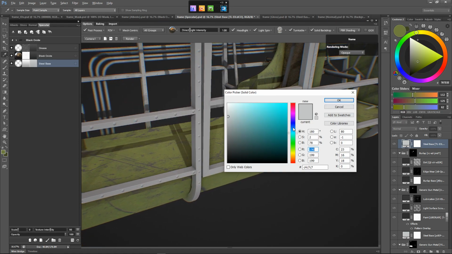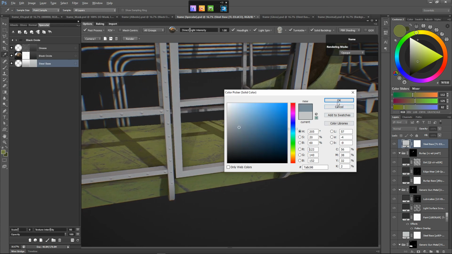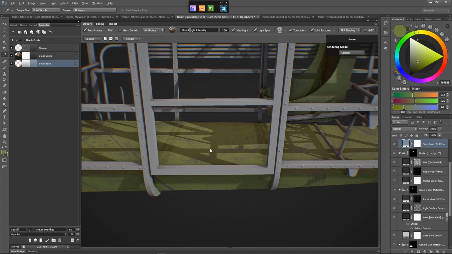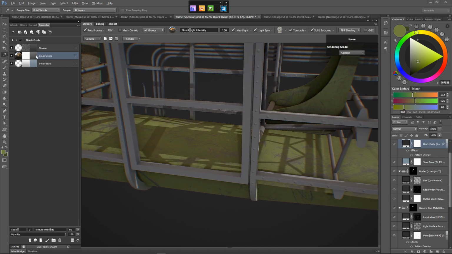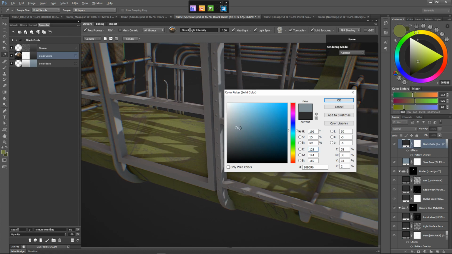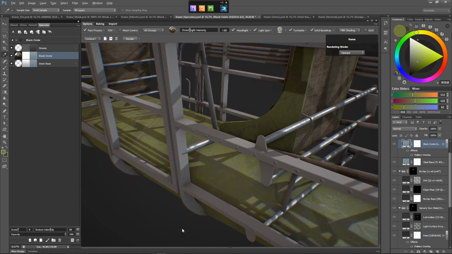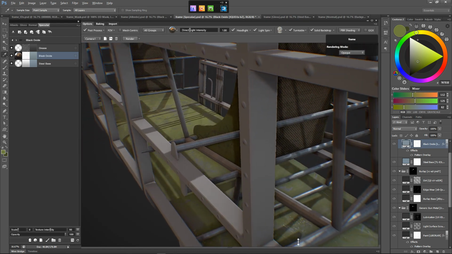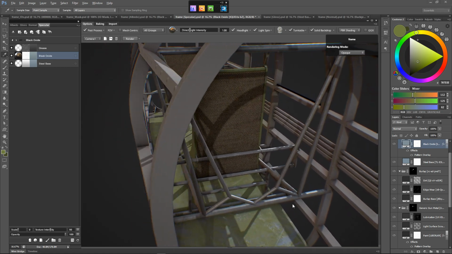And the next thing I want to do is add some specular value that's going to represent a blue-gray sky. And I've done that for both of the color layers for the tube frame. And you can see now as it's moving around, the light value is changing, and we're beginning to approximate what you would see if the airplane were in the air.